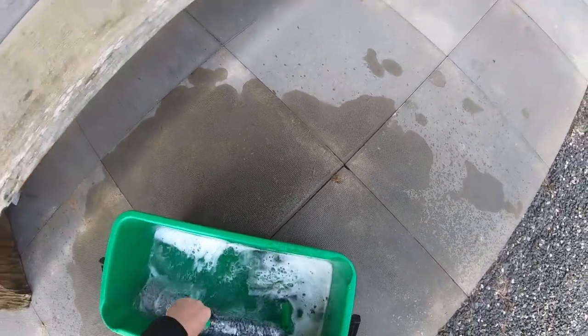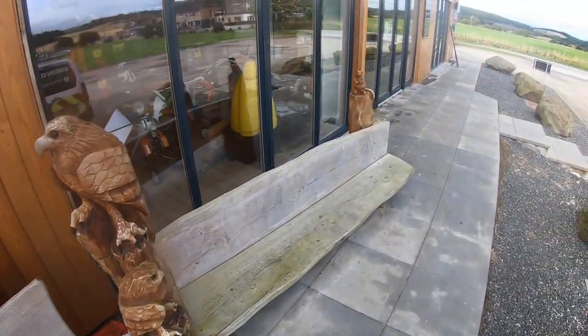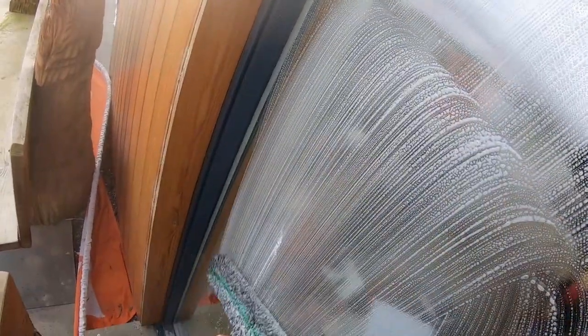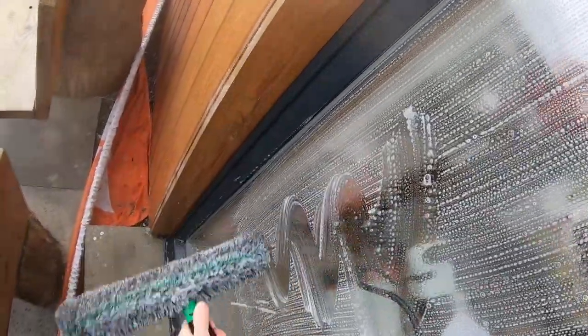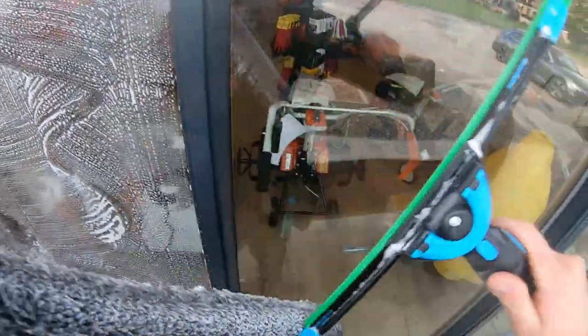Just dunk the applicator in the water, give it some soap — it's as quick as that. This one is a little bit of a squeeze in here, but fortunately I'm quite thin. Going up and down ladders keeps you fit. Got some bird's mess on there, but this applicator makes short work of it. I'm quite impressed with this Black Edition sleeve — very good scrubbing power, holds on to the solution very well. I wish they'd put two scrubbers like the ninja sleeve, one on each end — but that would be my only complaint.